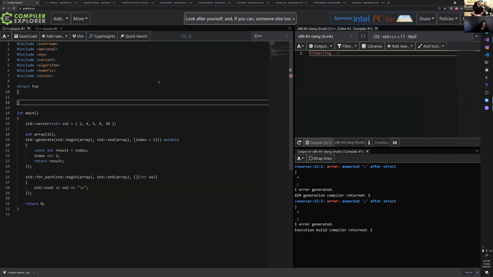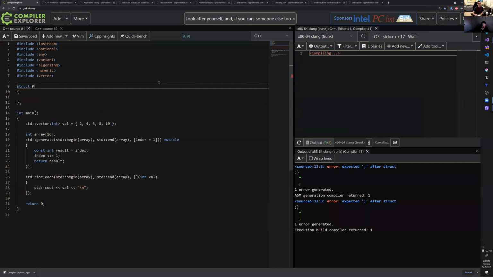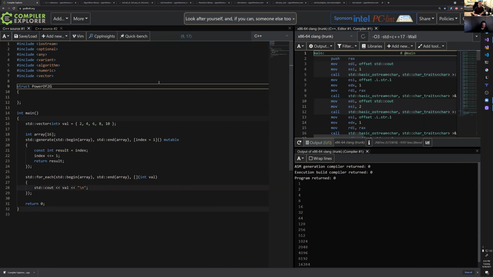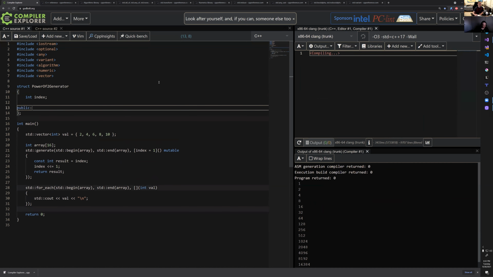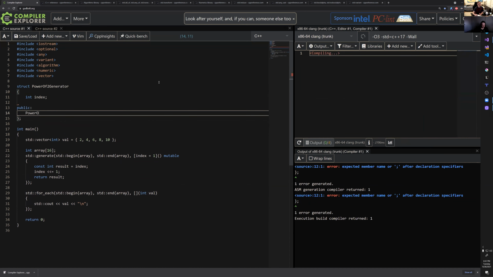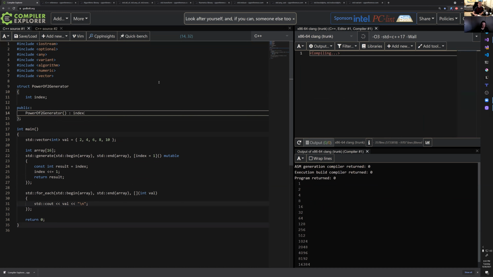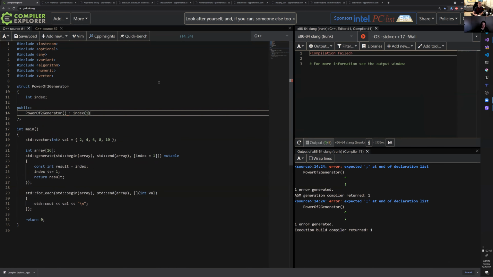I'd have to come up with some name for it. I guess it's some power of 2 generator, and I have to do this int index, and then I do public, and I'd create the power of 2 generator, index starts at 1.